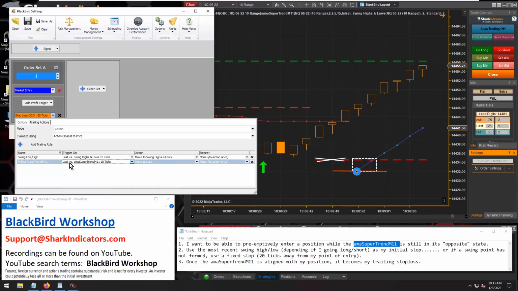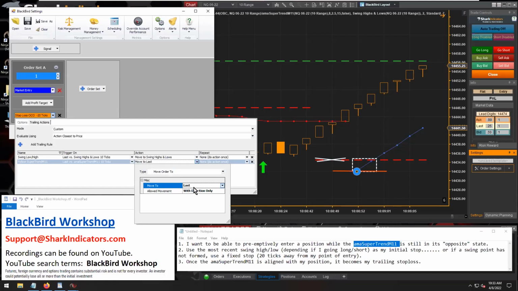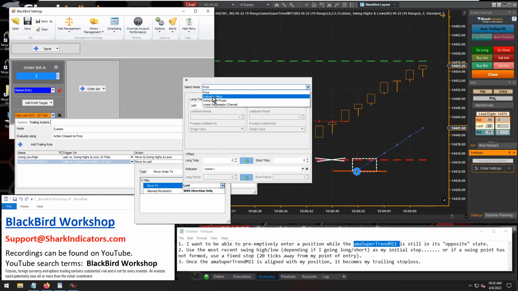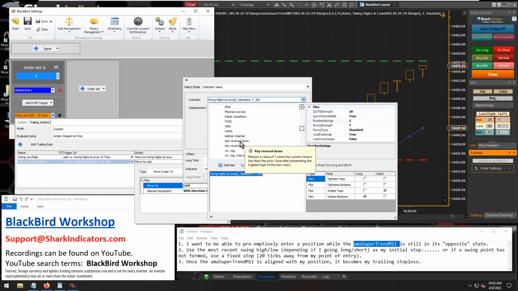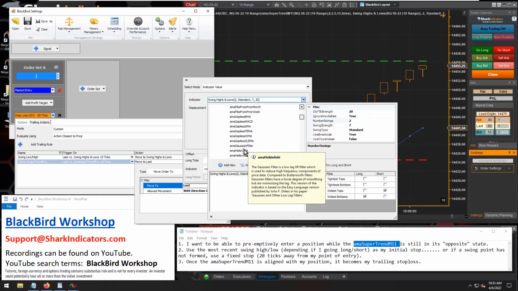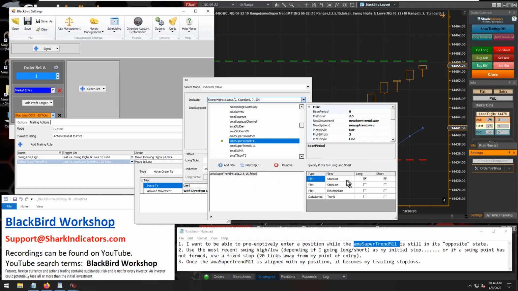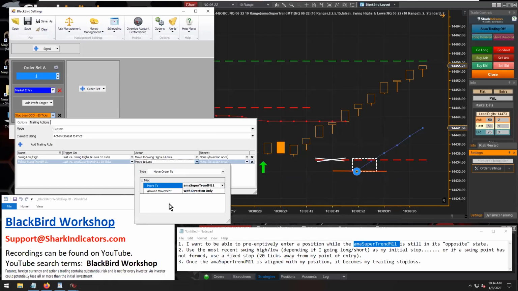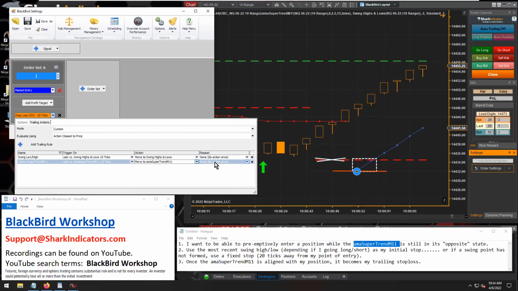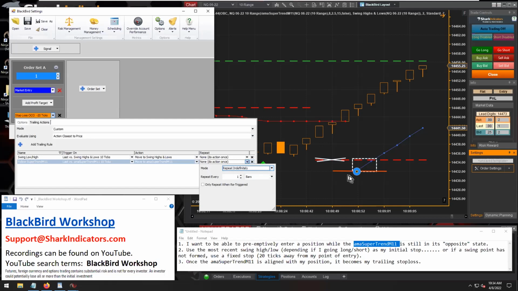So there's the trigger, right? That's the trigger that verifies that the market is on the correct side of the SuperTrend indicator. And now the action is, well, we're going to move our stop loss to the SuperTrend indicator. So let's open this up. Go into the lizard indicators folder, and there's the SuperTrend. And again, we're just going to use the stop dots like so. There we go. Now the repeat, we do want the repeat set to indefinitely, right? That way our stop loss will keep following the SuperTrend as long as the market allows, right? So there we go.